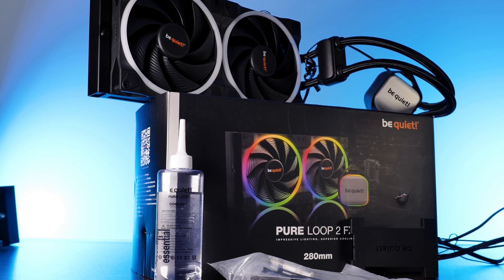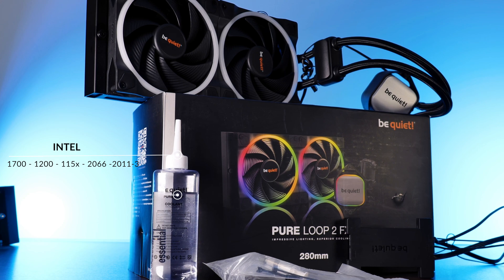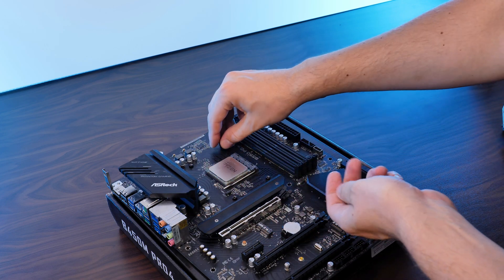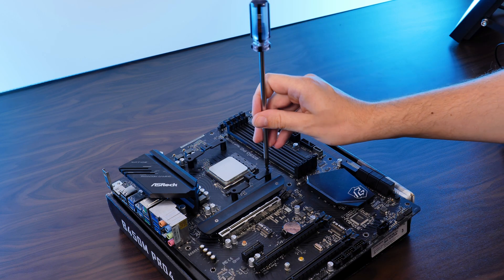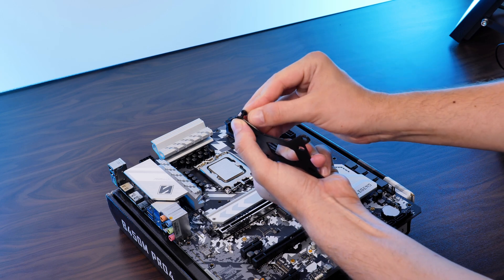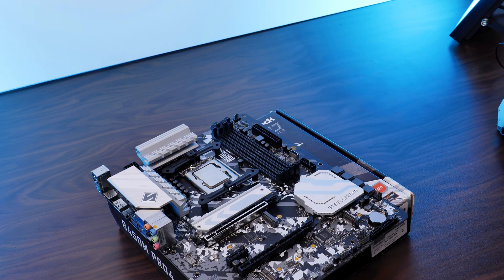Inside the box, we find the same installation hardware for LGA1700, 1200, 1150, and 2011-3 for Team Intel, and AM5 and AM4 for AMD. For AMD, remove the pre-installed retention brackets and put the AMD spacers on top of the leftover backplate, position the AMD brackets on top with the central thingy pointing towards the CPU, and screw them down. On the Intel side, use the provided backplate, shove the Intel screws through it, and secure them on the other side using the rubber washers — outer holes for LGA1700, inner ones for everything else.